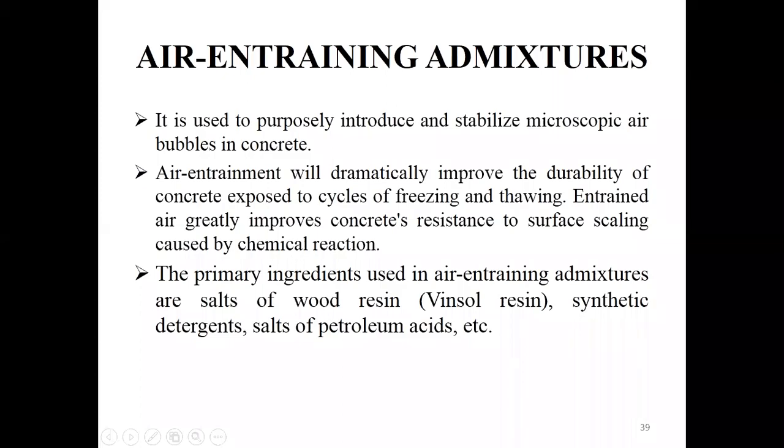Welcome everyone. So far we have discussed various ingredients of concrete. In unit 1, we discussed the different ingredients of concrete, and in unit 2, we discussed adding one more ingredient, the fifth ingredient, admixtures. Because in conventional concrete, we will be adding only cement, fine aggregate, coarse aggregate, and water.